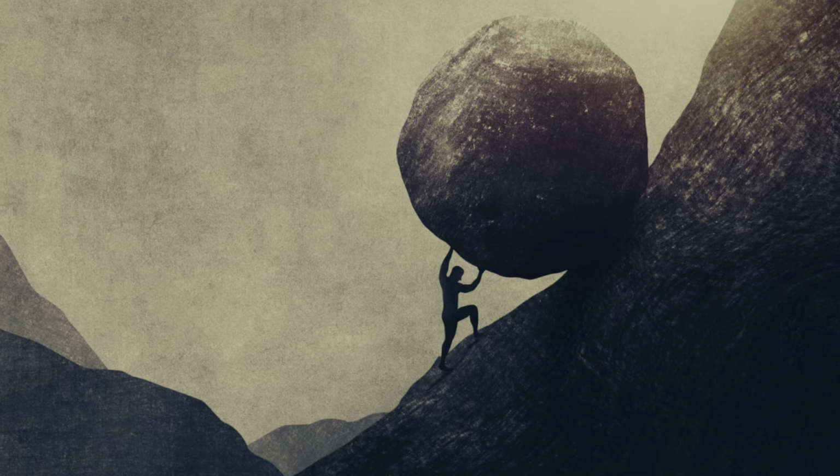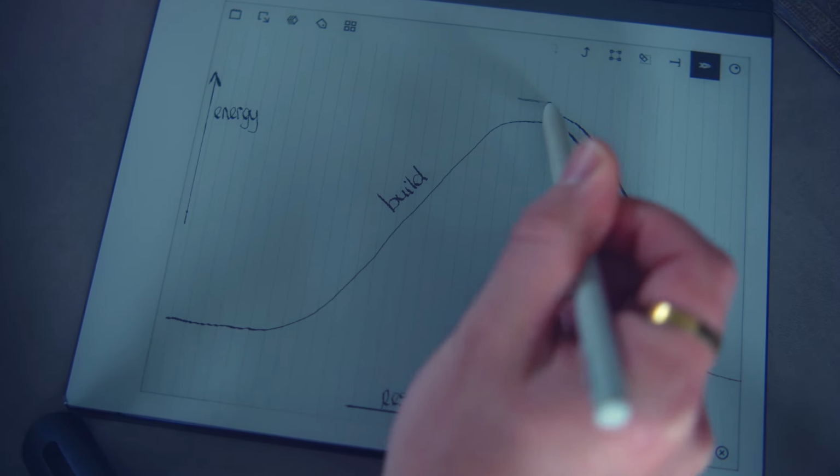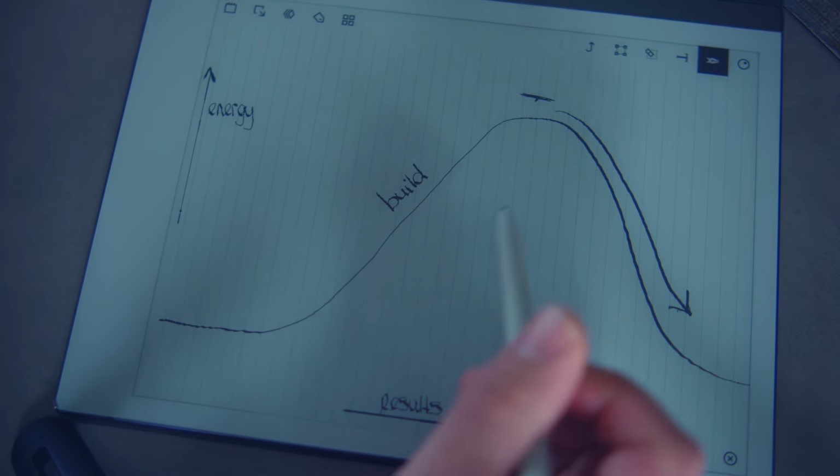So let's talk about the principle of a successful monk mode. You should see it as a period of focused effort where you push a boulder up a mountain, allowing you to push it over the tipping point, creating this momentum where you can sit back and enjoy the fruits of your labor. That is the kind of energy distribution that identifies a successful monk mode. And that's the type that we're going to craft for you.